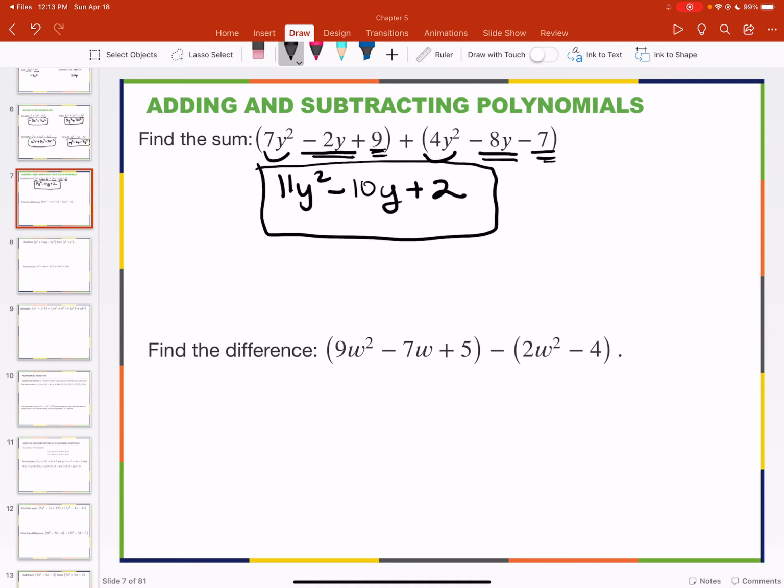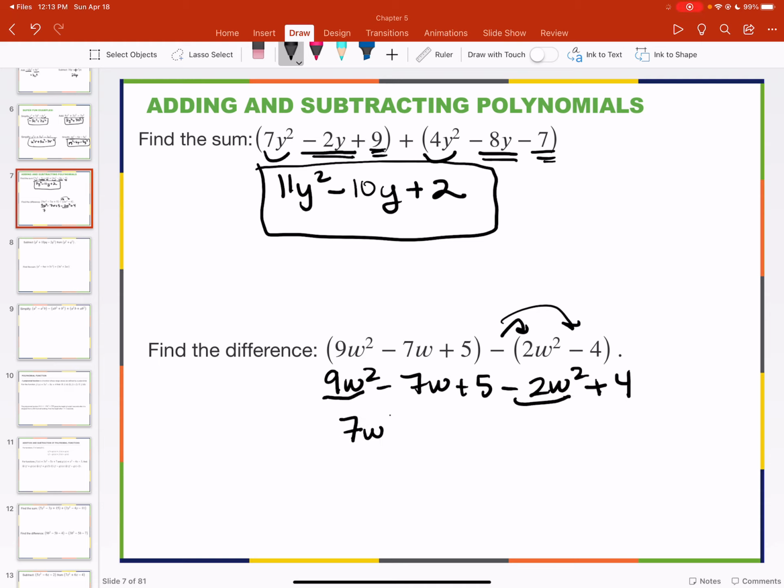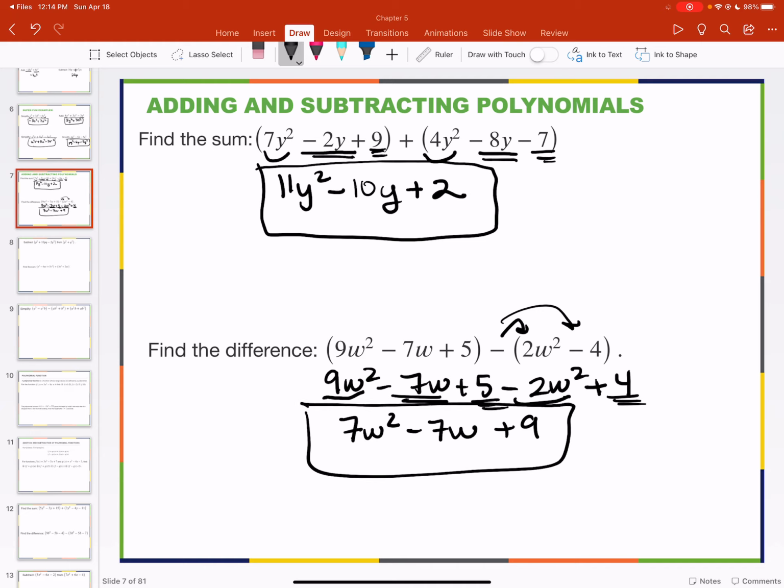Okay. Now, when you find the difference, you just have to distribute the negative, so don't forget that. So 9y squared minus 7w plus 5 minus 2w squared plus 4. For like terms, it really helps to underline or circle them. In this case, there is no other w, so I just write that down here. Then I have 5 plus 4, and that's plus 9. Usually the standard order is to write it from highest exponent to lowest, with the constant at the end on the right. It's not wrong if you write it a different way, but that's usually the general way to do it.